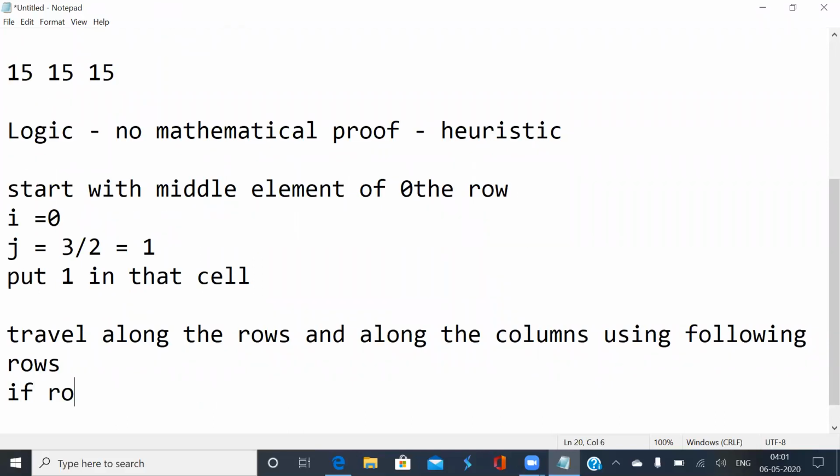If row number is 0, that is if i is 0, next row is the last row.